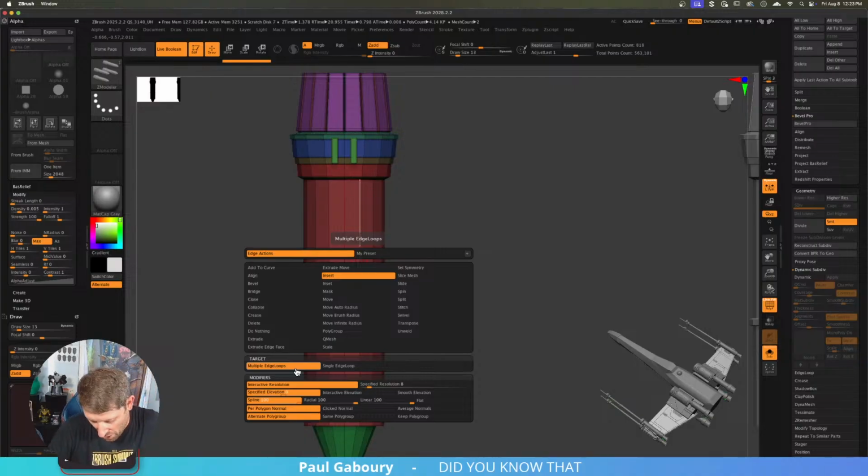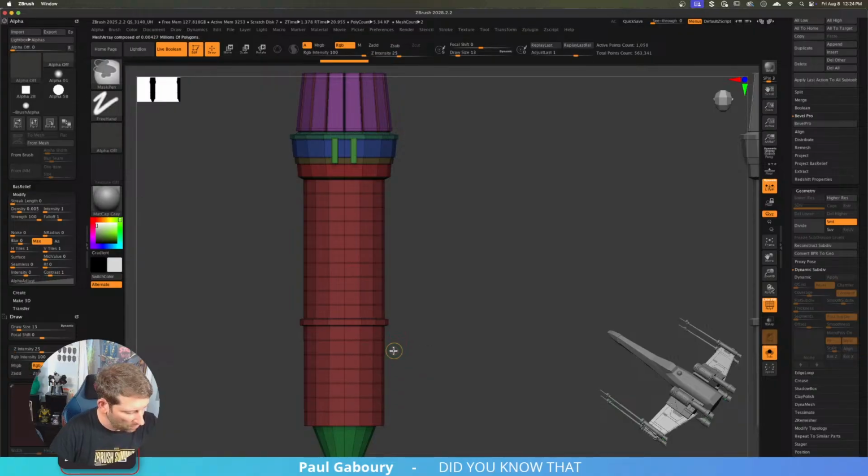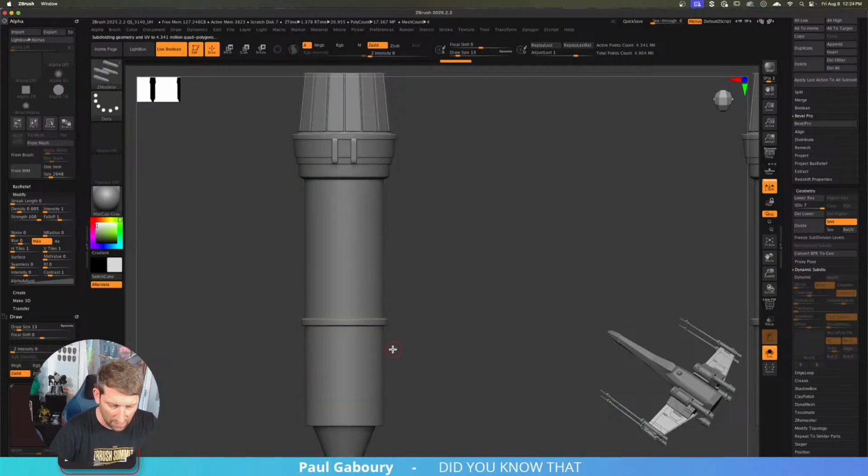So I'm going to insert multiple edge loops. I'm going to say keep the polygroups, in essence, don't change that polygroup right now. And I'm just going to add until I get something more like that that's squared in both areas like this, right? And then now when I divide, let's get up to that 4 million. There, we're at the 4 million mark.